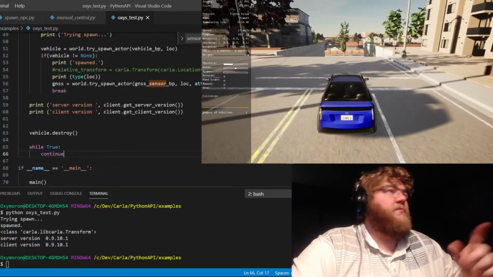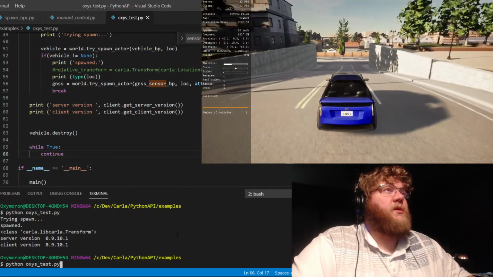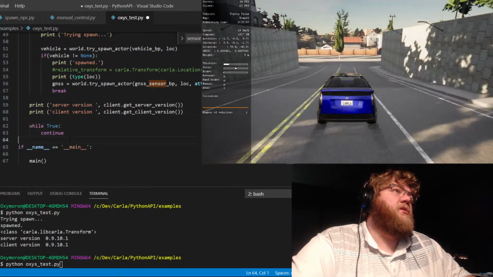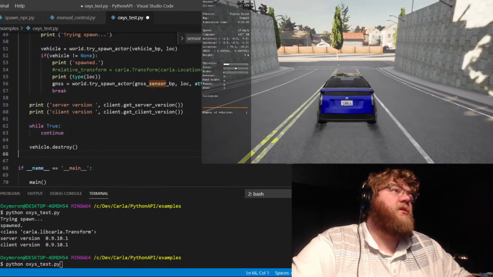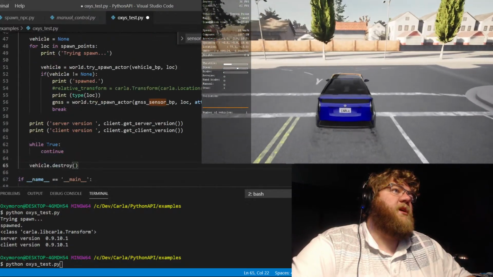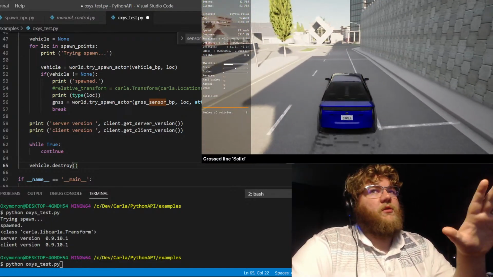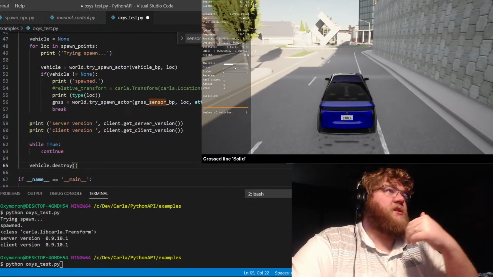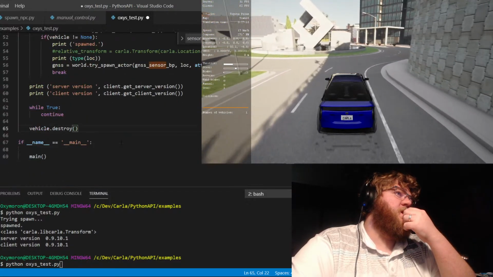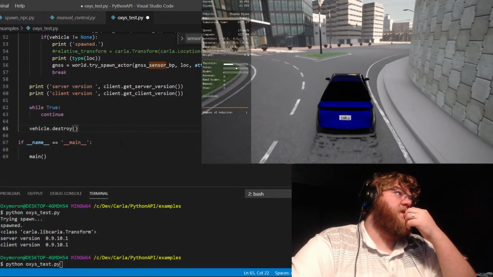We'll just do that to where it holds our thing. So if I run this, wait, hang on. So basically I'm going to create the vehicle, spin up an infinite loop, which will basically hold the vehicle active, and then once I exit the loop, it'll destroy the vehicle. I think that's how that'll work. I don't know.